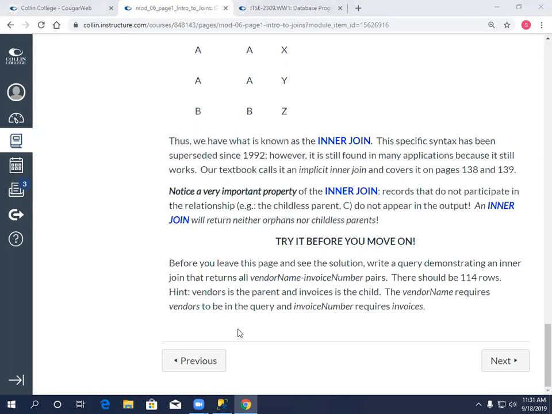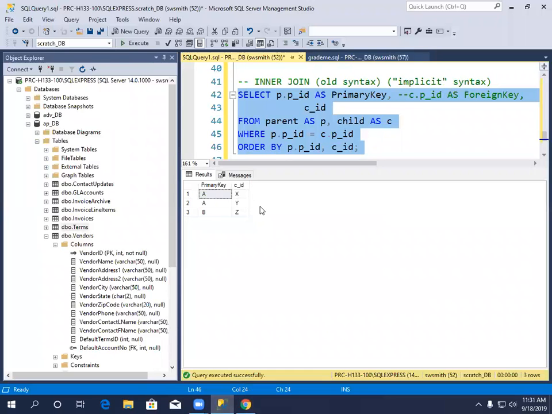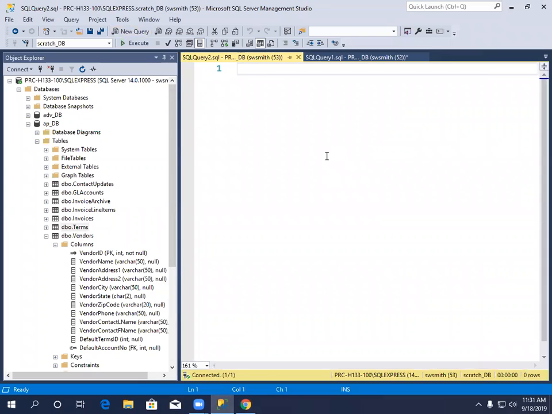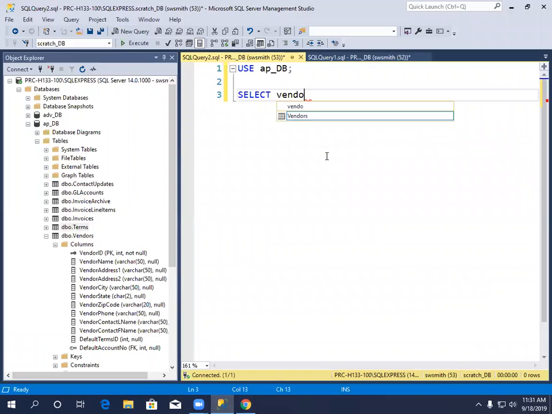Okay, I'm going to start. New query. Use AP_DB. Select. Okay, now I can say vendor name. The question is, will I have vendor name in there twice?